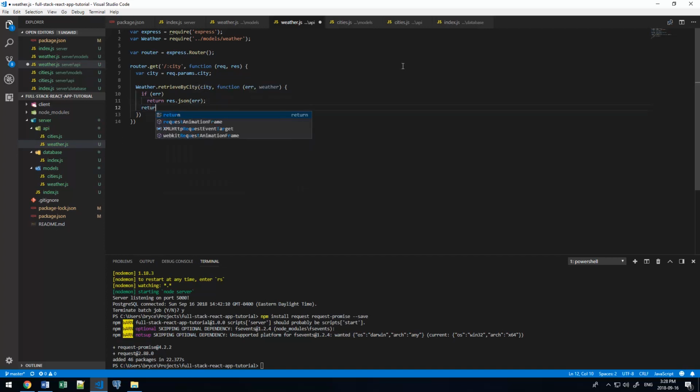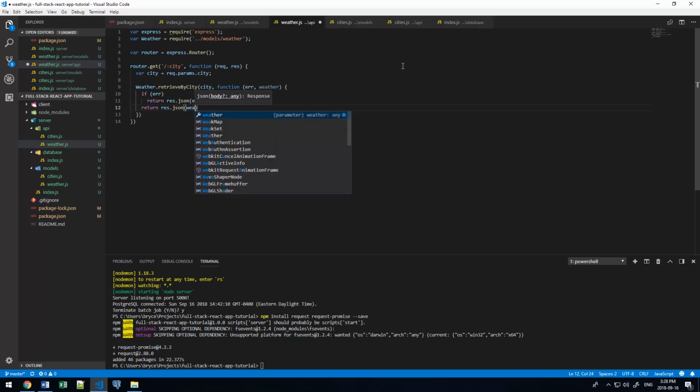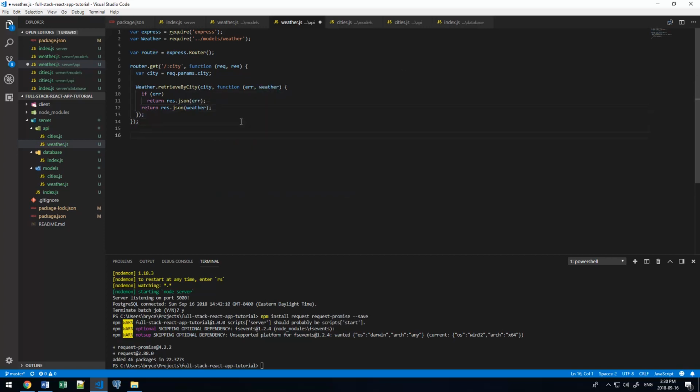But if not, assuming everything goes well, we want to return the response in JSON data with the weather object. And lastly, as before, we need to export our router so it can be imported into our main file and incorporated into our Express app. So as usual, module.exports is equal to router.